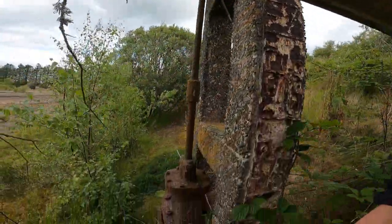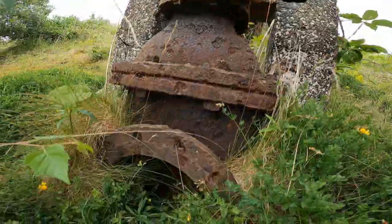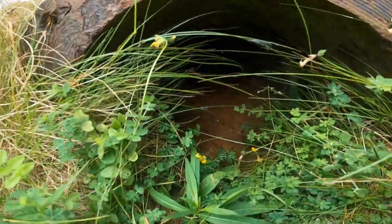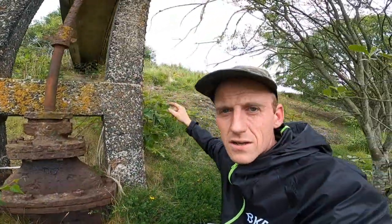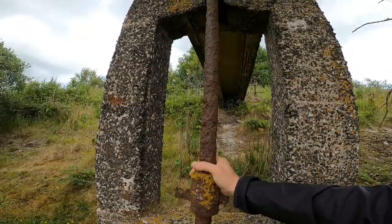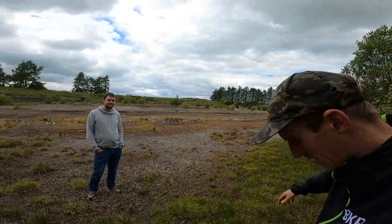Wow, look at this. It's similar to those big taps that we've seen at other ancient waterworks over the years. And look at that, the pipe leads way in. Oi! Here, I can actually see out the other end of it. That'll be into that second water section that we saw on the way in here. Yeah, this is a crazy device, folks. It's quite a basic system, really, but again, this is what they used. 1906, building stuff like this.